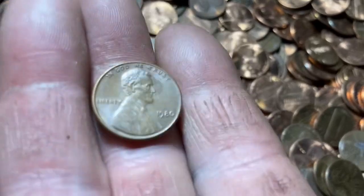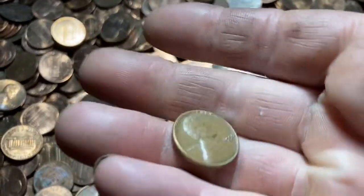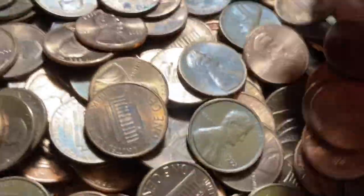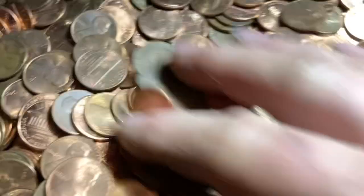The 80. Still nice and coppery. All right. Oh, this is what I wanted to say. Let's find another wheat penny. 56. Pretty cool. Don't put it in the wrong jar. That's what I'm trying to say. 75, 78. All right, we're looking for wheaties right now.